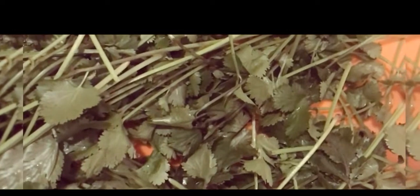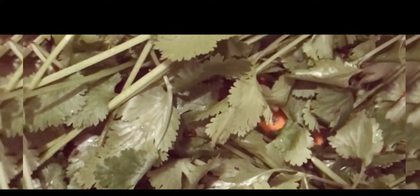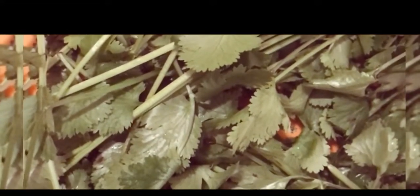And today I'll be showing you how I store my coriander in the fridge, because where I live you only find coriander on Thursdays, only once a week. So when I go to buy, I always buy more and then I store it in my fridge. Let me show you how I do it.